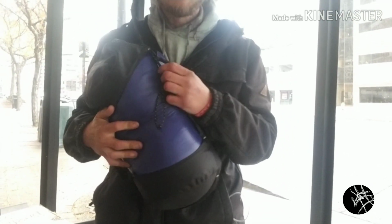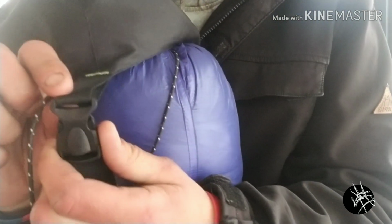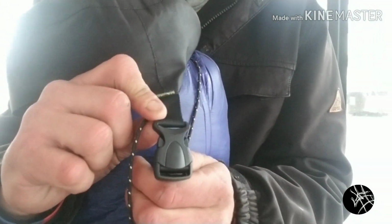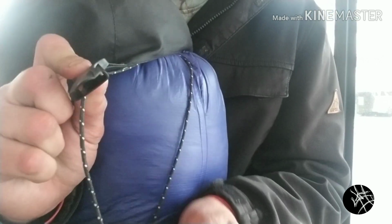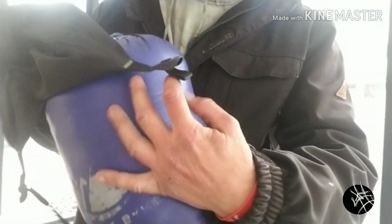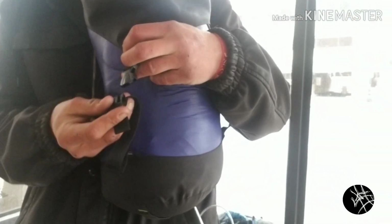Now, when you're taking it off for quicker access, and it took me a while to even notice this was on there, this doesn't really help much with putting it on, but for getting it off, you can just unclip this one. This clip is only on one of the straps. You can unclip that and just flip it off. Boom, now it's open. But for putting it on, whether that's clipped or not, it's the same difficulty to get it on. I like to have all 3 clipped and all 3 loose.